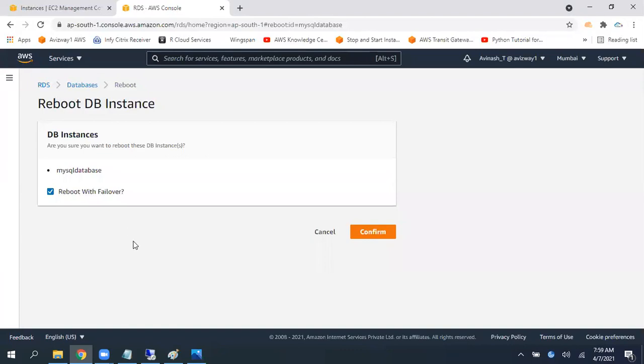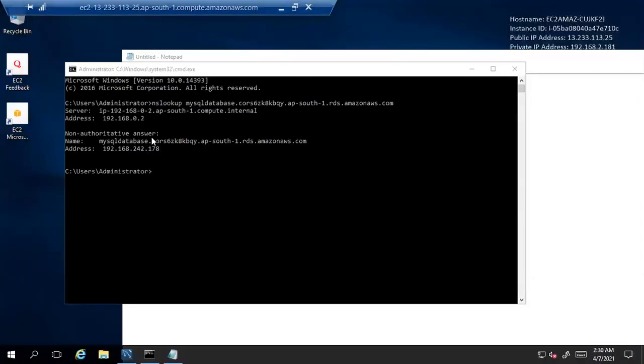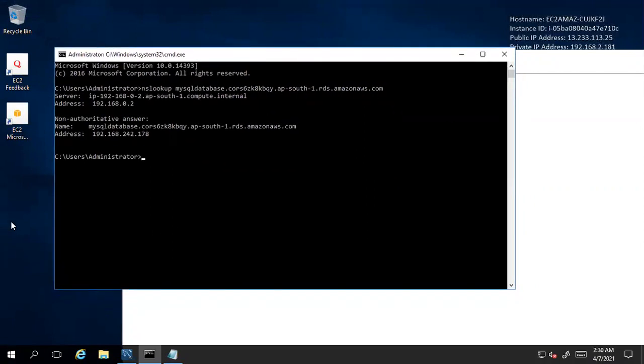Whenever we select this reboot with failover option, both the DB instances are going to be rebooted and traffic will go to the other one. Click on confirm. It always confuses me. So it is rebooting. Wait for a minute or two, then run this command again and see where the traffic is going.